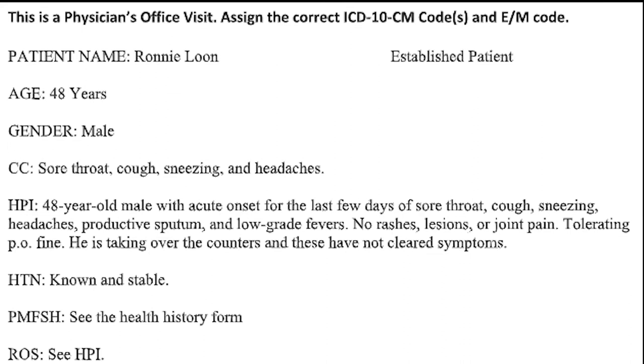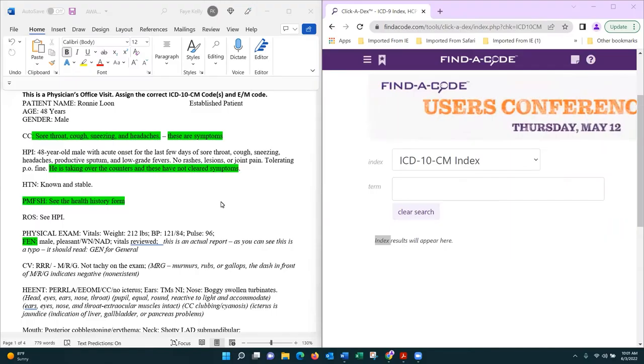The first one was an office record, and I found it interesting. When I started going through this, I wanted to make sure that you understand, as a student but also as an employee, a coder, that this is an actual record and that you need to be able to define what these abbreviations mean. So I took time to write that into this report. We're going to look at this report in a little more detail.